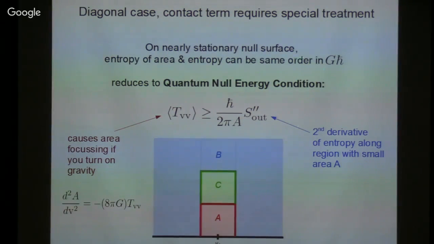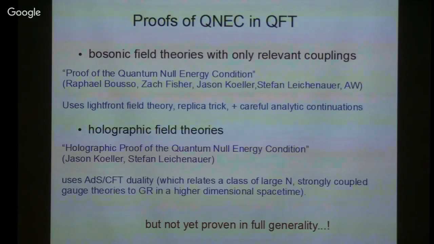But the interesting thing is we now have a statement that would have to be true even in an ordinary quantum field theory. Now it's something that we can check to see if it actually is true. So we checked it, and in certain cases, we've been able to prove it. If you just take any bosonic field theory, so just take a free field theory or turn on some relevant couplings that have positive mass dimension that don't affect the physics in the ultraviolet, then we were able to prove that this holds in every single state of the theory.